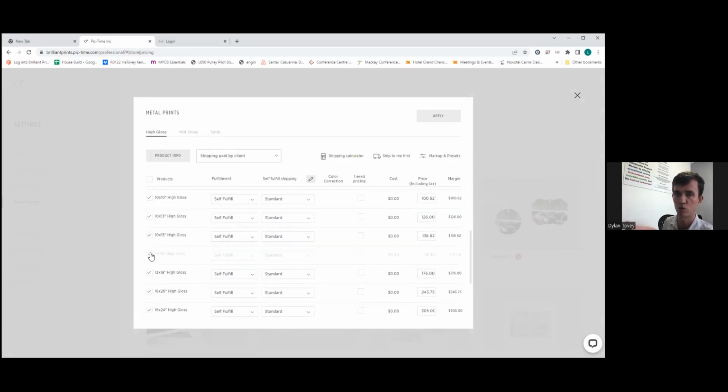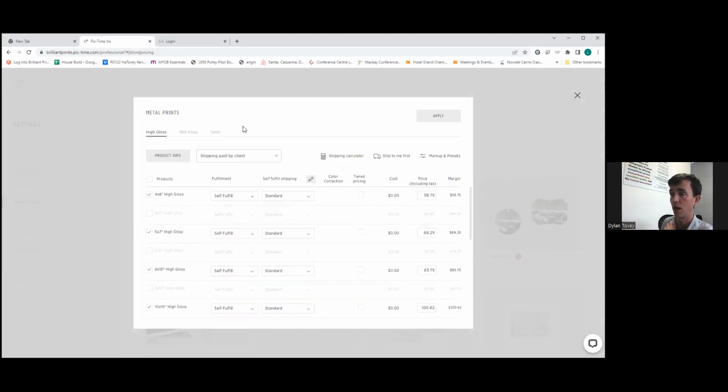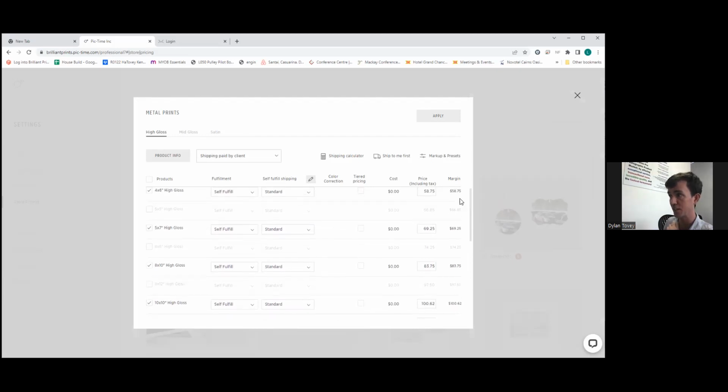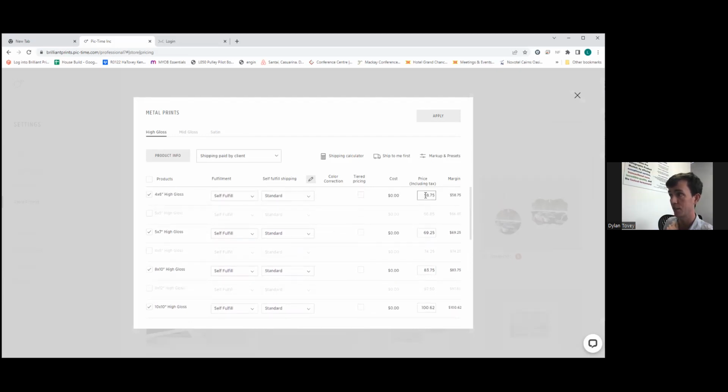The more choices you offer the client, the more decision-itis, and they feel like they made the wrong choice. So check your sizes, choose your price. This is where you can set the specific price for your client. Currently, you can't edit the cost if it's a self-fulfilled product, so your margin is not going to be accurate.